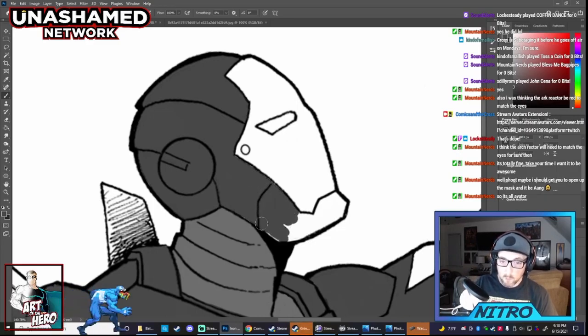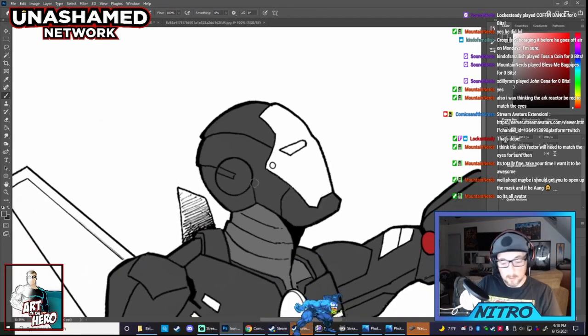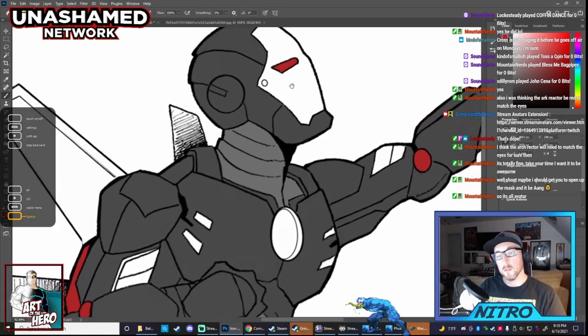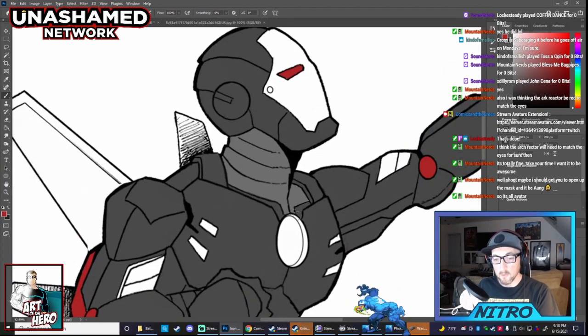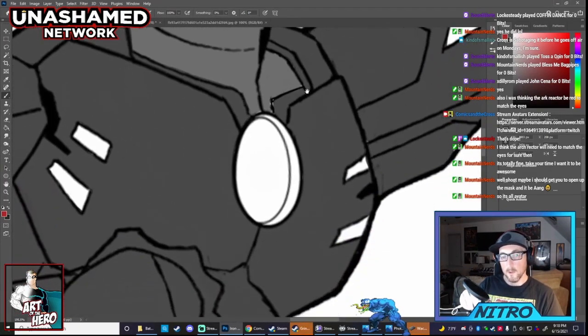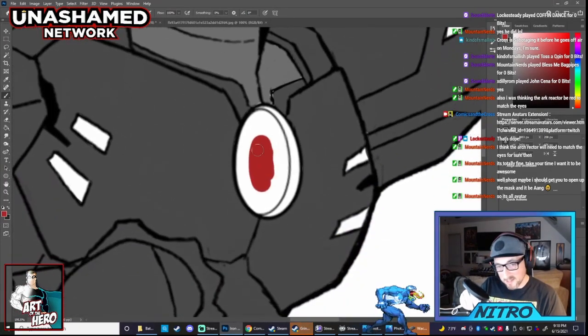But we need to figure out how the light's going to bounce off, where it's going to bounce off, what we want the armor to look like, all that stuff. And then again, I'll kind of give him the same treatment, the eyes, the same treatment that I gave Oryx. The glowy treatment is what I like to call it.